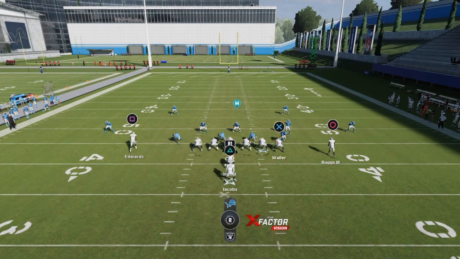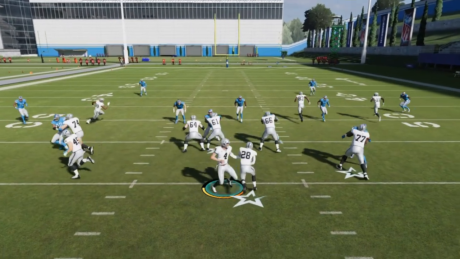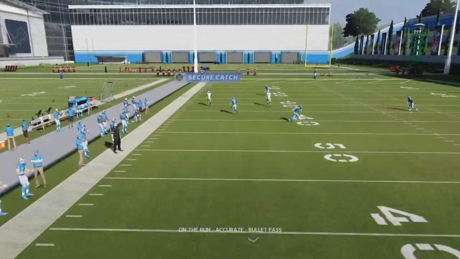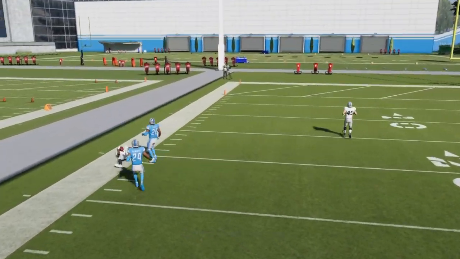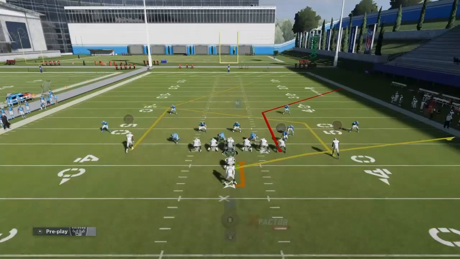Same adjustments, put him on a wheel. Okay, this could get tricky. Say the linebacker is running a Ruggs, or he committed to him. He's running to the left. I'm gonna run this play. Now if you have a faster quarterback, not Derek Carr, you can still hit that. That was a good throw by Derek Carr, but it's slow. Bad execution is not really gonna work.